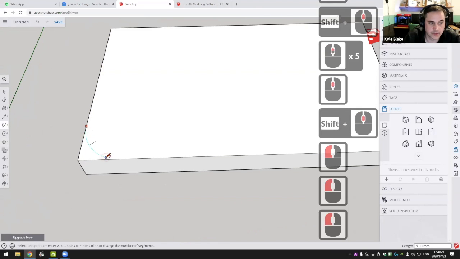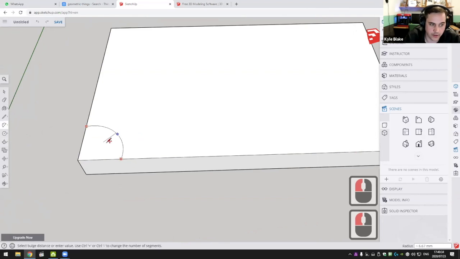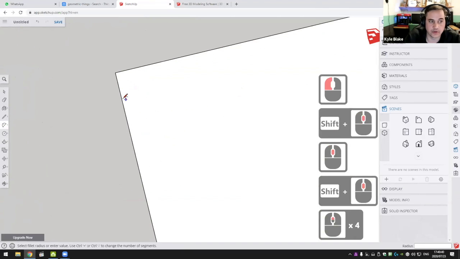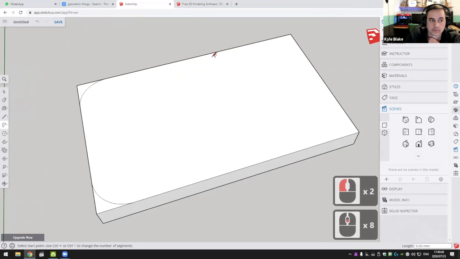Yeah, so 2-point arc, start, finish, as soon as it goes pink. So the first click will ask you where do you want it. As soon as it goes pink, that's where I select. So second click. Then you just get close to the circle without getting on, don't touch on any of the lines. You just have to kind of get in the same corner and then just double click.